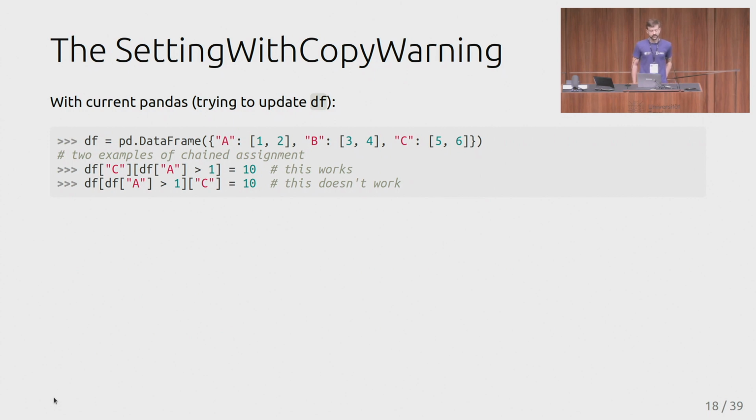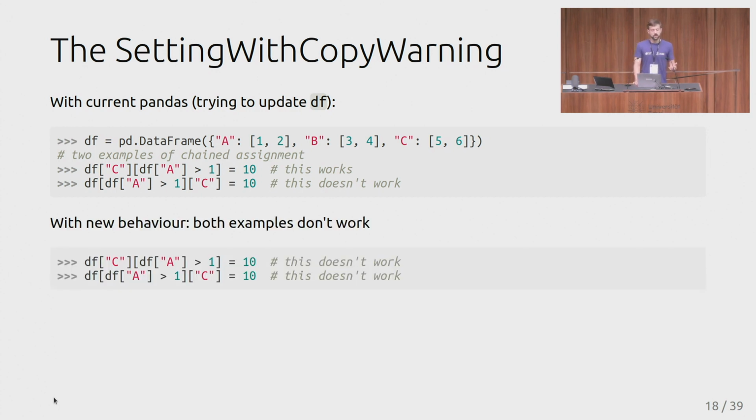So going back to the case where we have those two different chained assignments, where we just switch the order. Accessing the series first works in modifying the original DF, whereas applying the Boolean mask first does not work in modifying the original DF. So that's the current state today. With this proposal, with copy on write, now both of these, when I either access the column or subset the data frame using a Boolean series, will act as a copy, and so neither of these will work in modifying the original data frame.